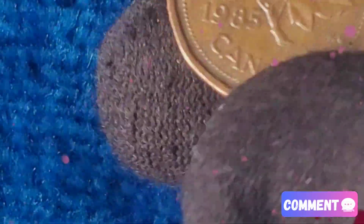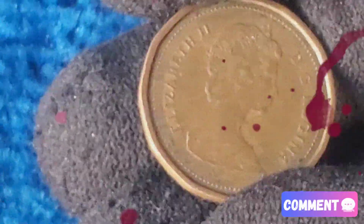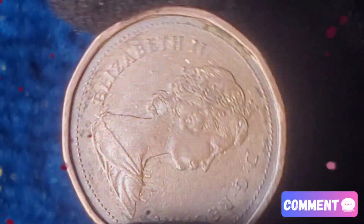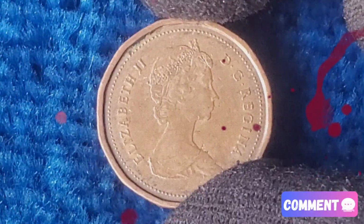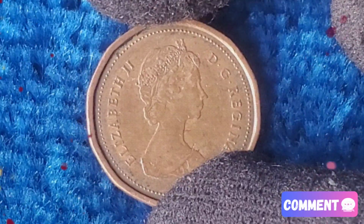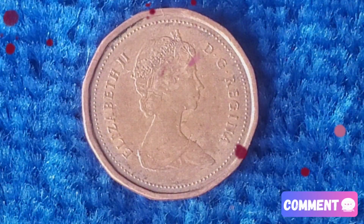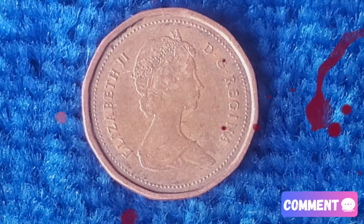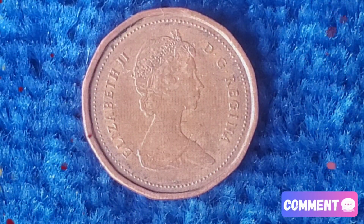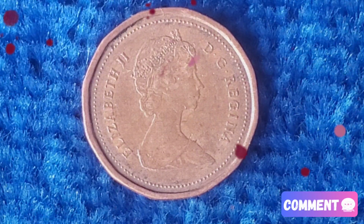Rare varieties of the 1985 Canadian penny. The 1985 Canadian penny has 2 distinct varieties, and one of them is extremely valuable. Common variety, blunt 5. The most common version has a blunt-ended 5 in the date. This variety is found on millions of 1985 pennies and is only worth face value in circulated condition. Rare variety, pointed 5. The rare pointed 5 variety has a sharper, more defined point at the top of the 5. This variety was struck with an older die intended for 1984 cents but was mistakenly used in 1985. This is the valuable version.